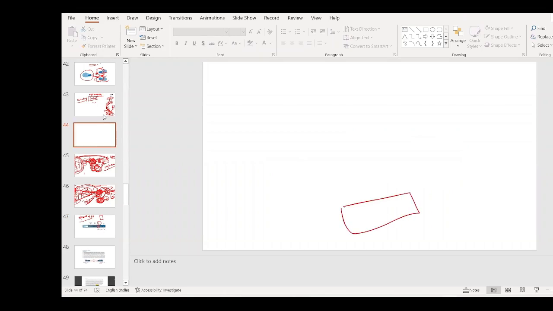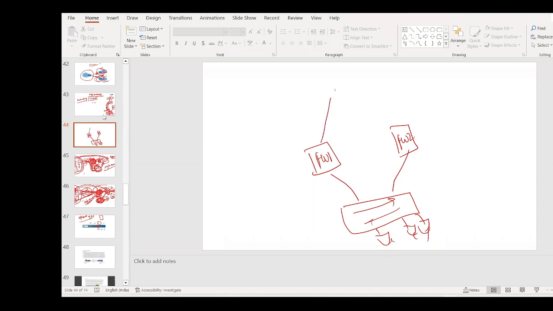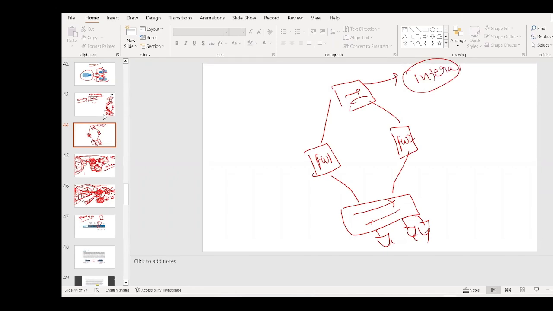So there is my LAN connected switch, and my office LAN connected. And how would the setup be for failover? This is my firewall 1 and this is my firewall 2. Then there is one more switch, and then the internet is connected. Fine, guys. So what is the working of high availability, or the working of failover? Working of HA.